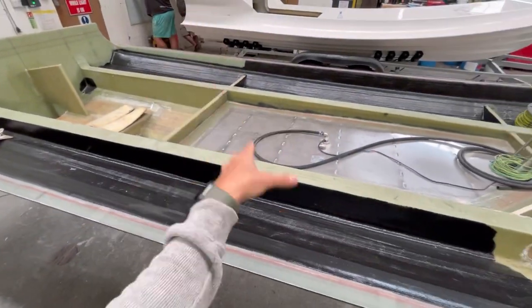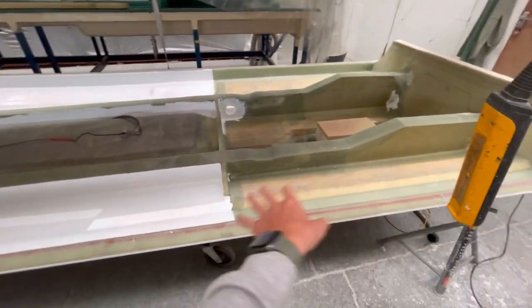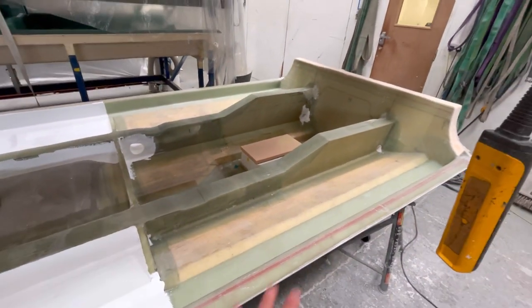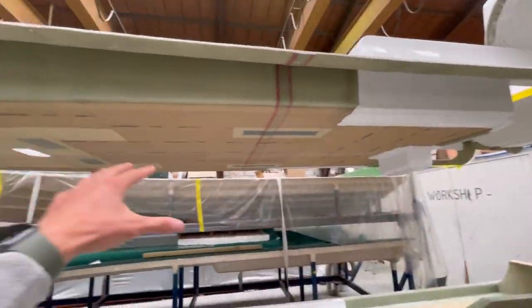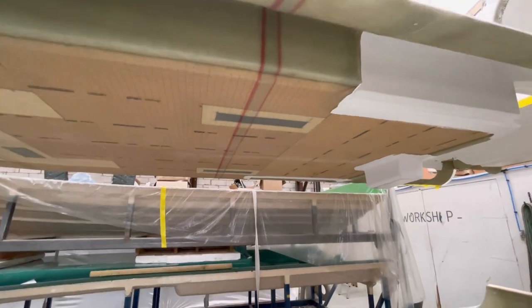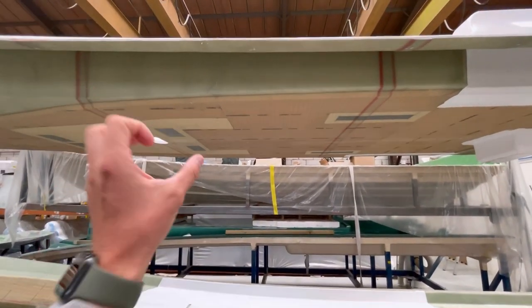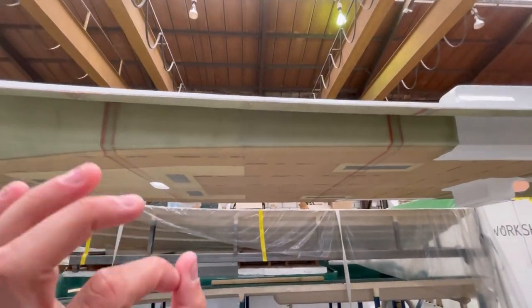Outside infusion bay one, here we have a Prime 941. You can see the longitudinals running up here and absolutely no joins anywhere — we've really minimised secondary bonding on these boats. Everything is really strong; you can see the foam core making the hull exceptionally thick. We've also taken the wood out of the structure. On a deck piece just above, you can see we've actually infused in stainless steel tapping plates, because this particular boat is going to be a yacht tender. Using this infusion technology, the tapping plates for the lift points are infused within the structure itself, meaning we're able to build these boats as certificated lifeboats when requested, with lift points rated to an 8-to-1 stress rating.